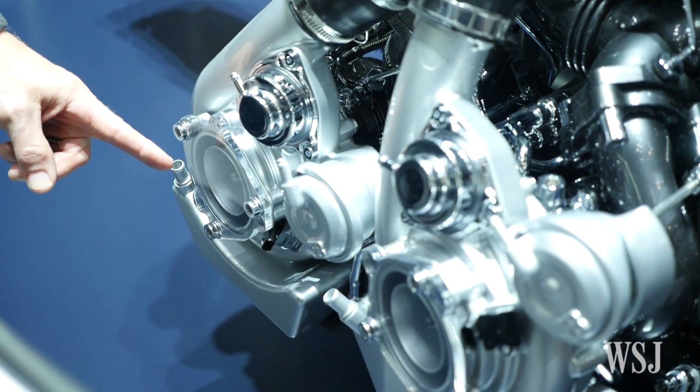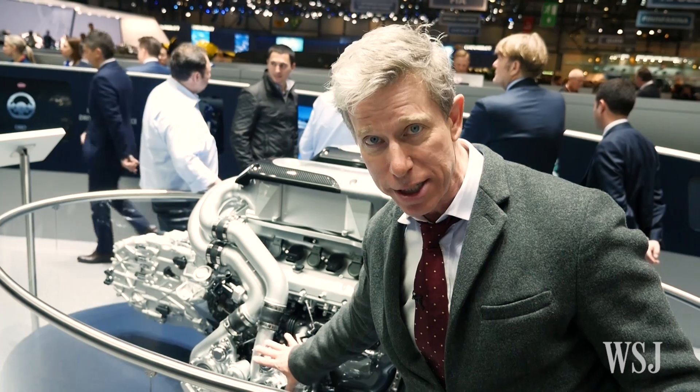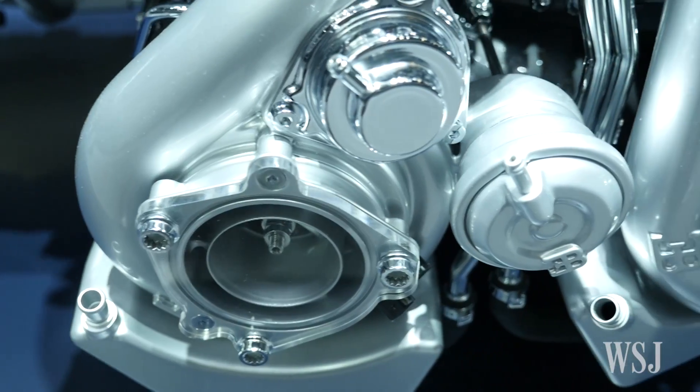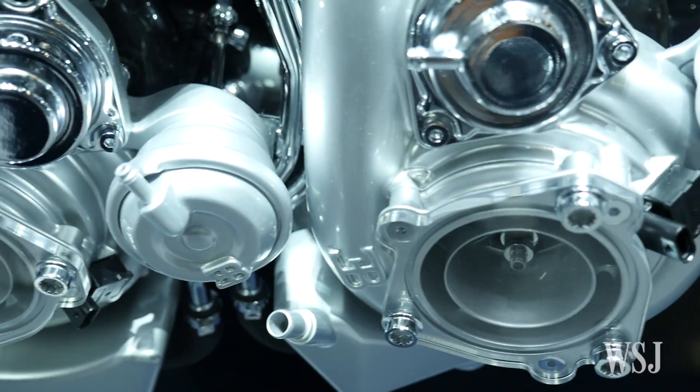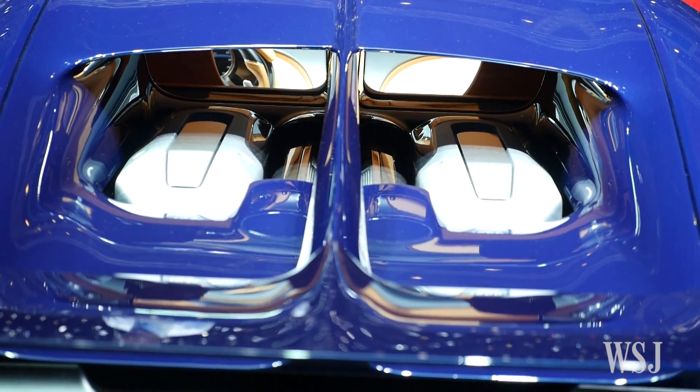Which way is the front? It's this way. And then when you get to the point where you're going fast enough that fully accelerating won't explode all four tires at the same time, then this turbocharger kicks in and that will eventually mount to 1500 horsepower and 2000 newton meters of torque. Which is a lot.